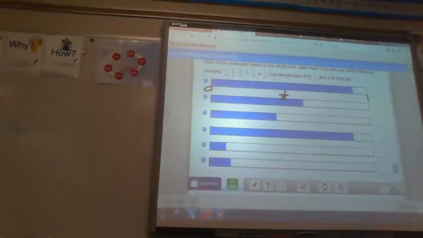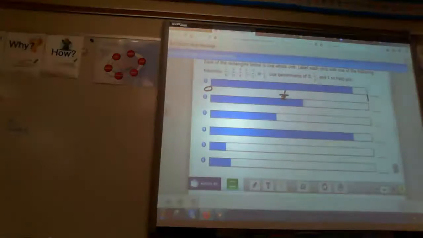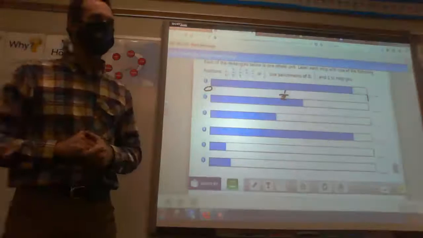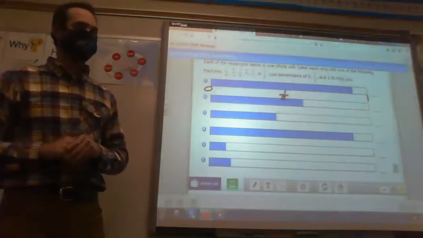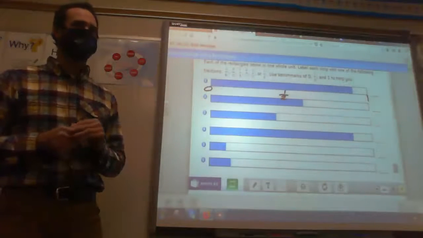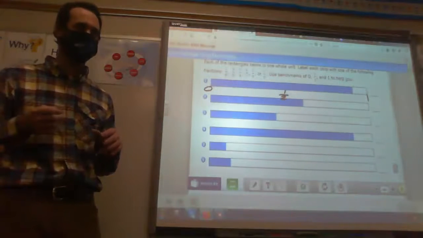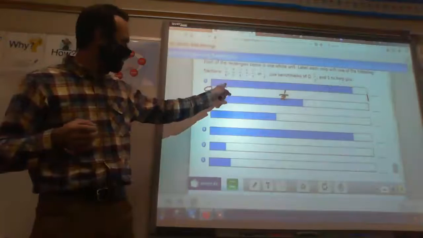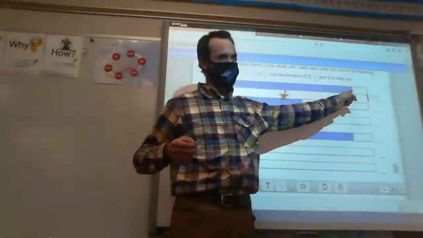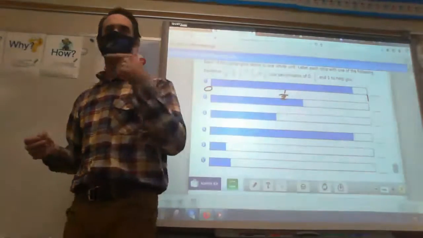Okay, so here's what we need to do. Why that's helpful to know if it's closer to 0, closer to 1/2, or closer to 1, is because when you look at fractions, you should be able to determine where it should lie. If you look at 1/10, is that more than a half or less than a half? If I have a piece of pizza and I only have one piece out of it, is that more than half or less than half? So could this one possibly be 1/10? No, logically it can't be.